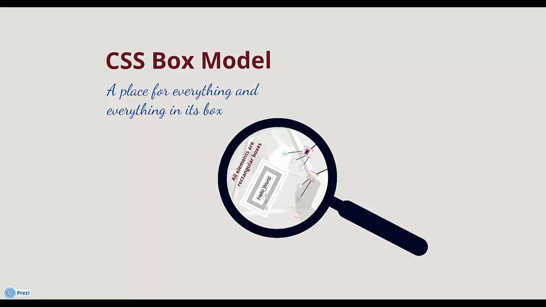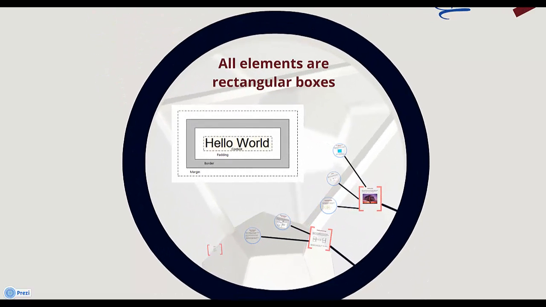So let's get started. This first video, we're going to be talking about the CSS Box Model, what it is, how to set it up, why we use it, stuff like that. So let's ask that first question, what is the CSS Box Model? Well, simply stated, it is a series of boxes that contains all of your content.